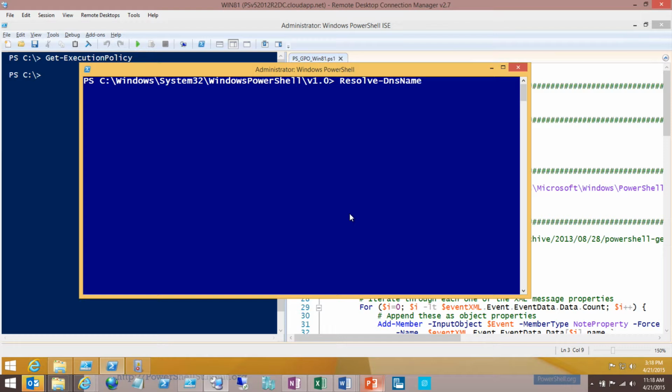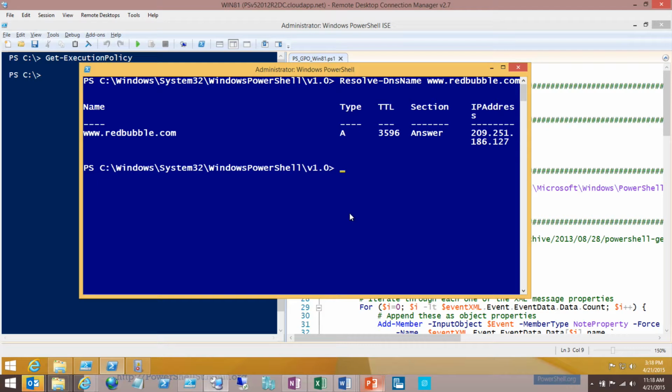Resolve-DnsName. Anybody use this cmdlet? It's nslookup for PowerShell. Resolve-DnsName is in the DnsClient module where we turned on module logging. So now let's see if we can catch it. We're going to look for www. What should we look for? Redbubble.com. Redbubble is where you can buy the unicorn stickers, the fire-breathing unicorn with the Ninja Kitty and the flag. Go to redbubble.com. You can order your own hats, T-shirts, mugs, all that kind of goofy stuff. Laptop stickers. All right, so we just ran the command Resolve-DnsName redbubble.com.